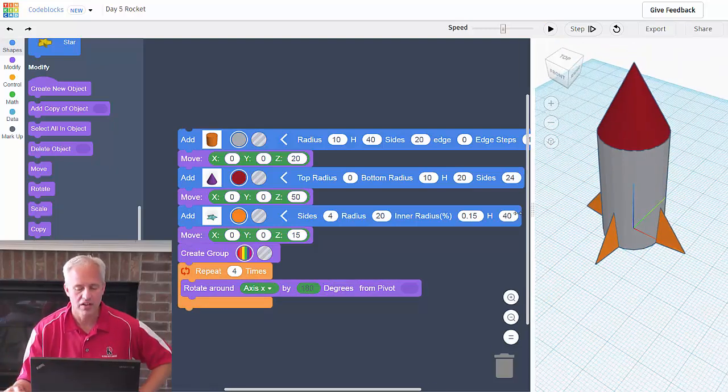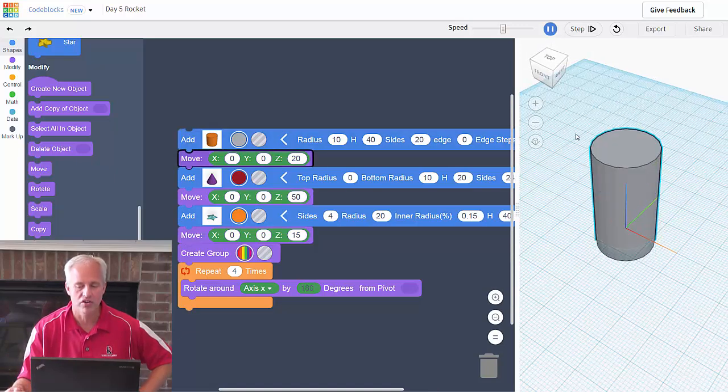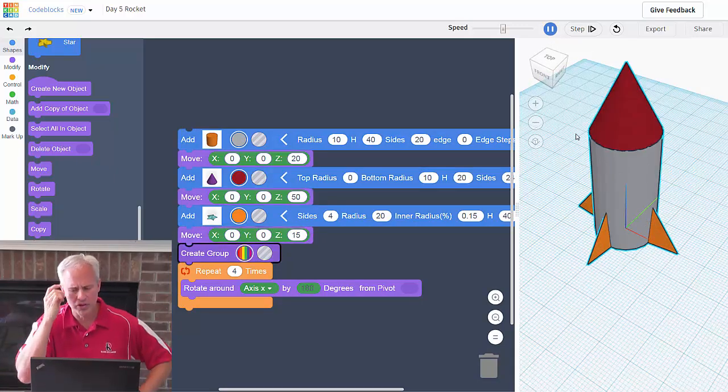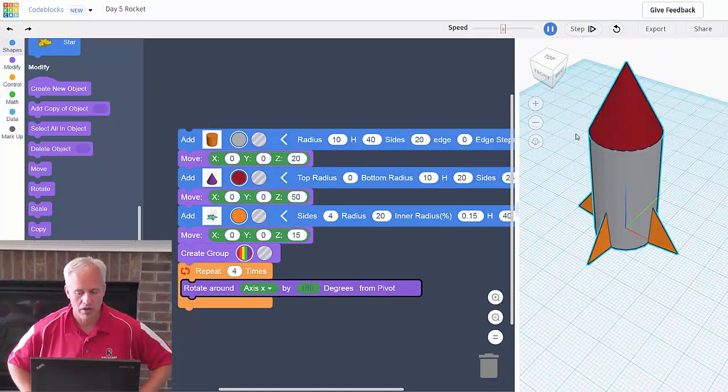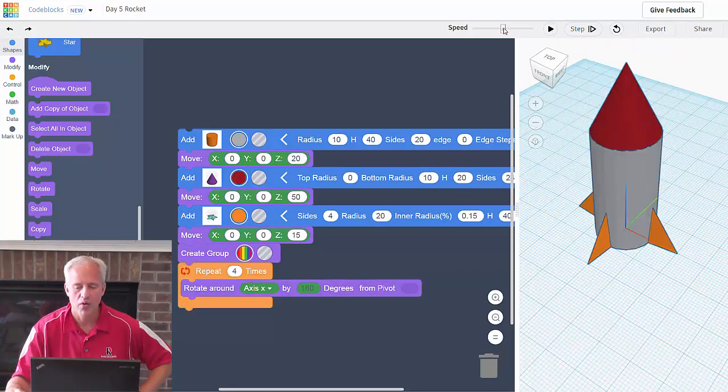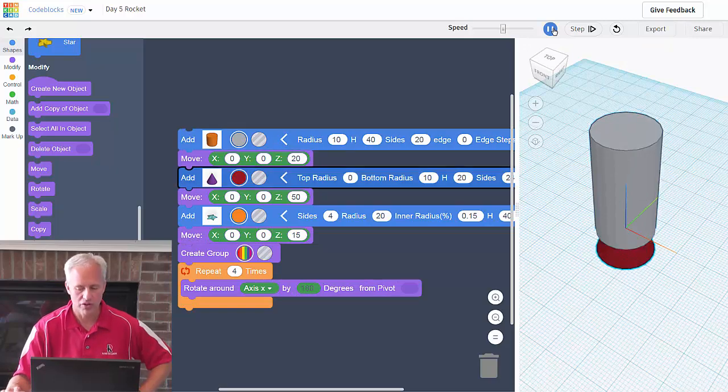Also, I'll mention that you'll notice that mine runs at a certain speed. That is based on my computer. Yours might run slower. If yours runs slower, I recommend you crank up the speed to try to get it as fast as you can. You see, if I crank up the speed, it goes too fast. But some computers do run faster or slower.